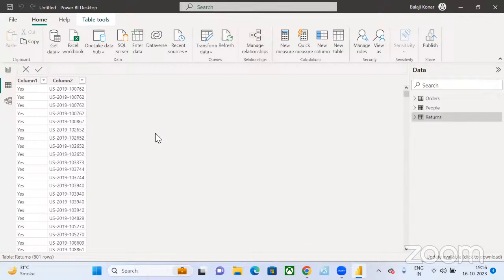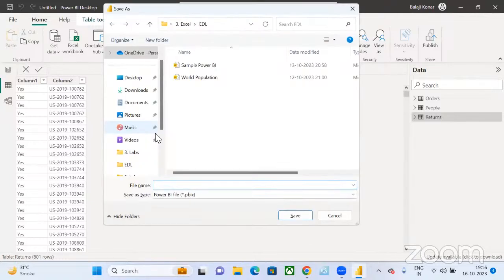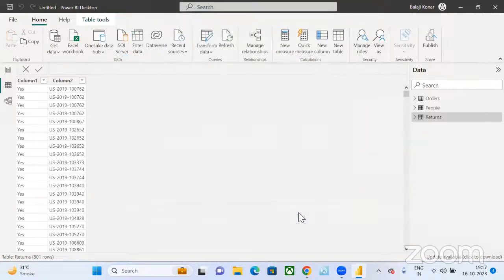First of all, let's save this particular dashboard. I will name it Sales Analytics Dashboard. Let's first save the dashboard.